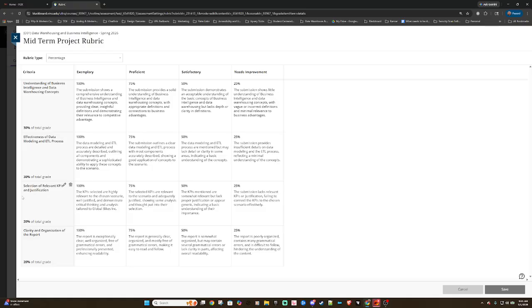And then you need to tell me the relevant KPIs and the justification, and you tell me what charts you're going to use, and then the clarity and organization of the report, including screenshots of the charts that you would like to use, is helpful, especially when talking about each of them. A picture is worth 1,000 words, which doesn't mean that you need to skimp out on your reason why.